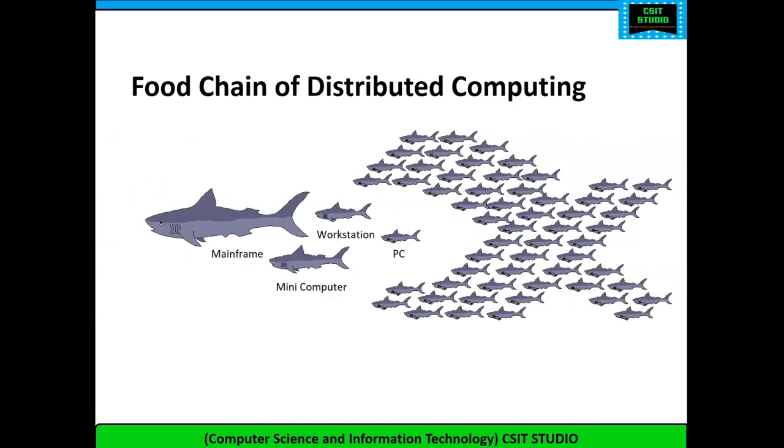As in this illustration, you can see that small PCs are grouped together to form a very big fish. And this is the reality: in these distributed computings, we are arranging a group of personal computers to perform the same task, but this is quite a bit faster than mainframes and other supercomputers.